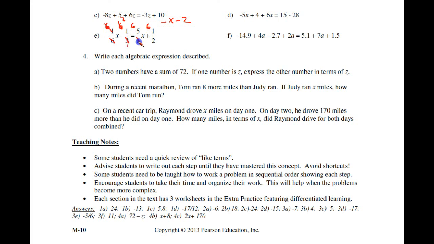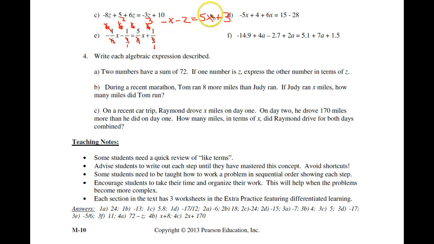Now here the 6's cancel out, and we're just left with a 5x. And here the 2 will go once, it will go 3 up in there. So we now have 3 times 1 is 3. So there's our new equation. It's not the same, but it's equivalent. We multiplied every term by 6. So we kept the balance, but it's much easier to work now with no fractions.